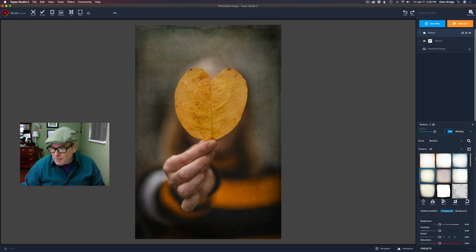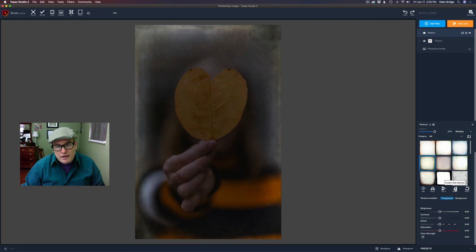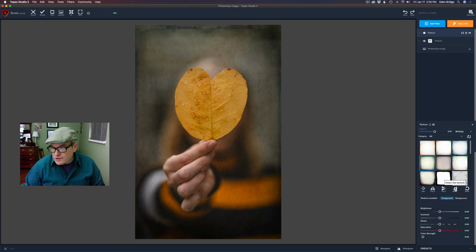And by the way, let's come down here. You can flip these horizontally. You can flip them vertically. So play around with those and get that looking just the way you like it. You can edit them. You can adjust the size of these if you click on edit. I really don't have to on here. It's looking really good. You can invert it, so you can make it light on the edges and dark in the center. But in our case, we want it just the way it is here. You can reset it here.